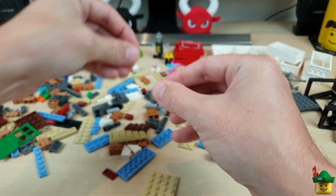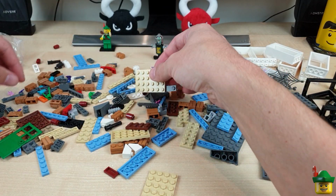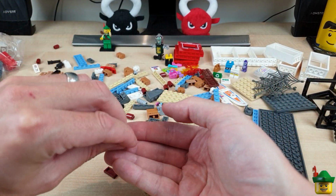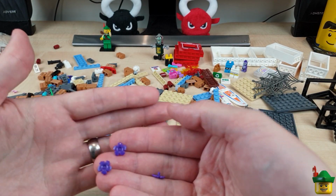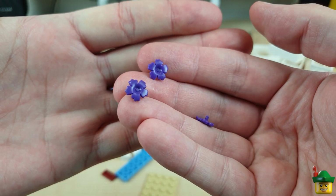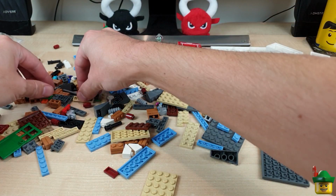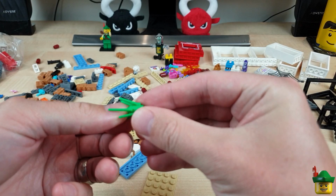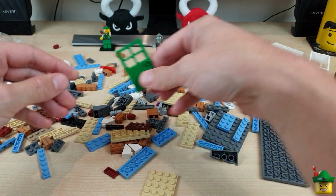So that's fantastic. Another printed tile, Docks. You can just imagine that being on a shelf and being a product. Otherwise, got quite a few of these Friends purple flowers, which are just a bit different from the normal ones, so we can have a bit of variety. These are sort of purple frilly ones, kind of look like a clematis, if you know your plants. Got a couple of stalks as well. These are actually bright green rather than a normal green, so they're very vivid as well. A green door.